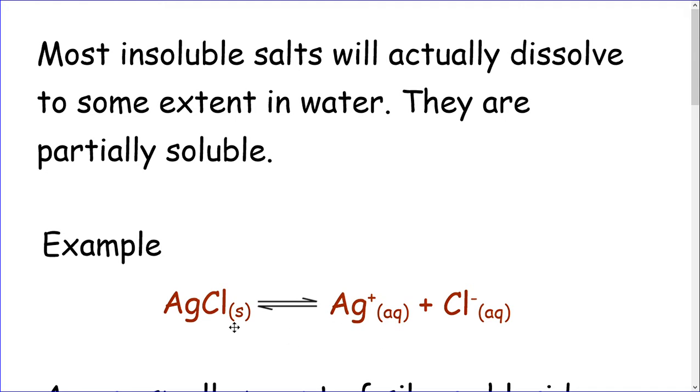And so some of this will break apart into silver ions and chloride ions, but there's this equilibrium reaction where it's going to kind of find a sweet spot. And there's very few compounds that, when you dissolve them in water, are 100% one way or the other. And from what we've been talking about in this unit, they'll form ions and have this equilibrium value that will make products as well as reverting back to reactants.